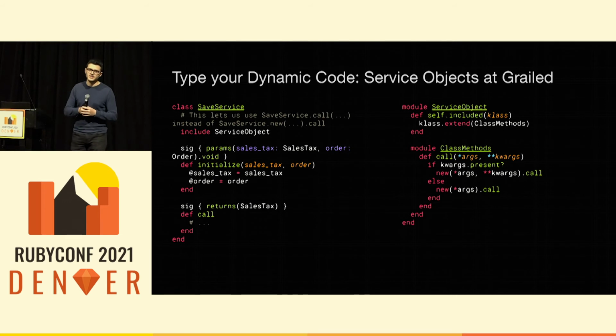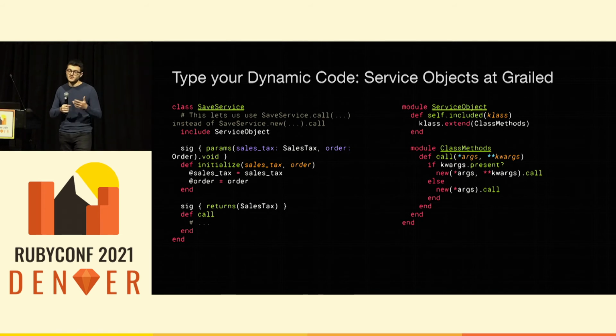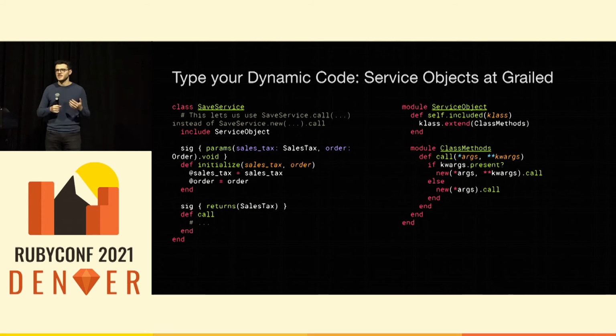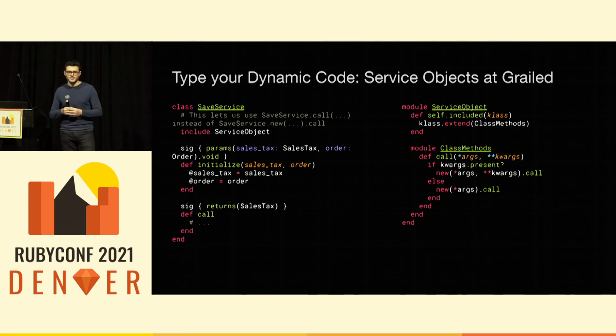effects, right? And the protocol that we use, the interface that we use for these things, is just having an initializer, take some params, and then there's a single public method called call, and that's that, right? And because it's usually invoked as in, service object.new.call, it's a kind of boilerplate, right? And so we like to have this helper here on the right that we included to be able to call a service object with a class method call instead.